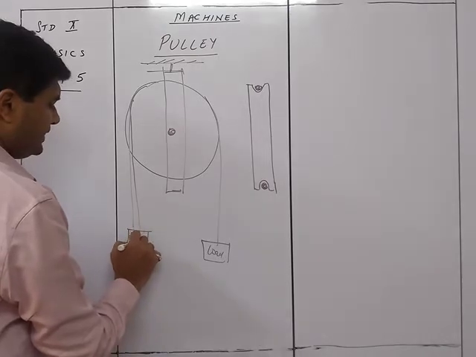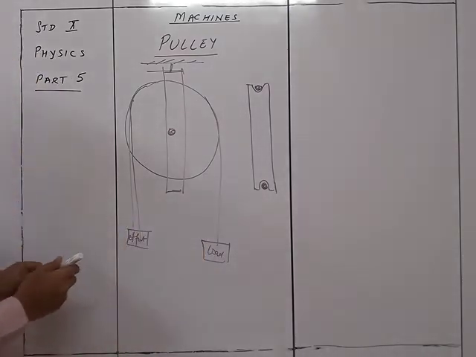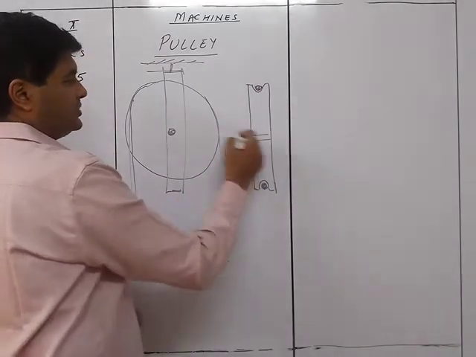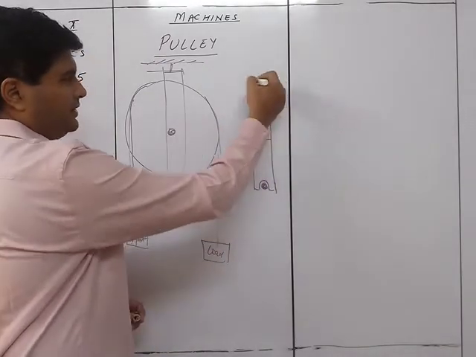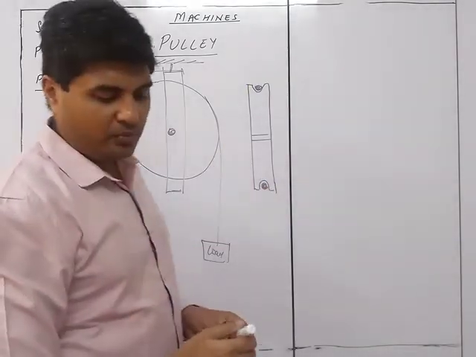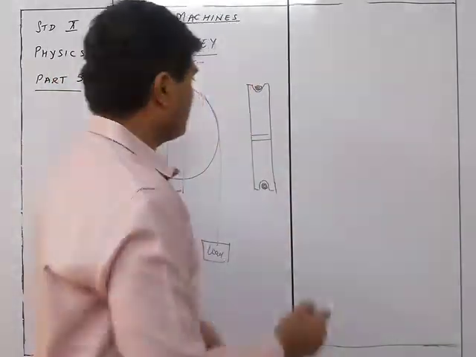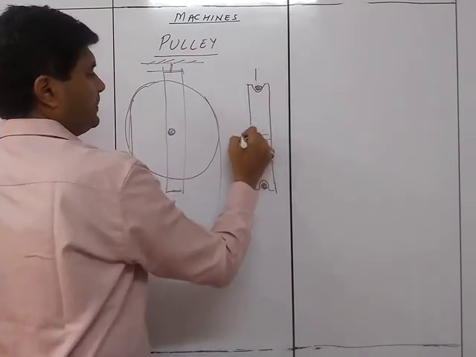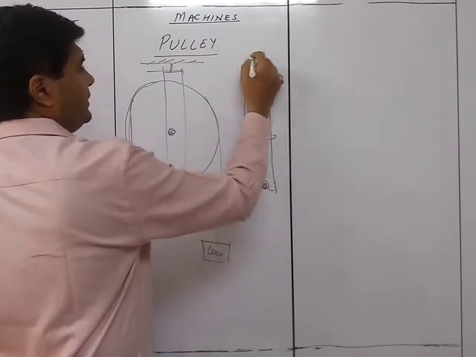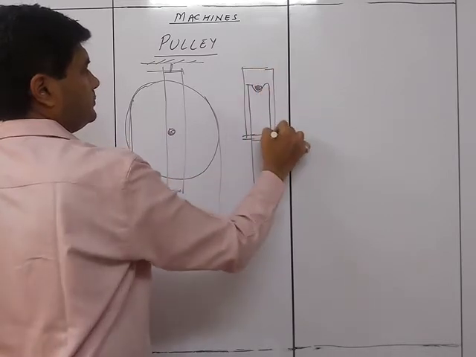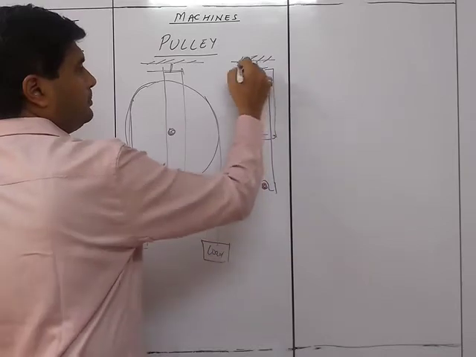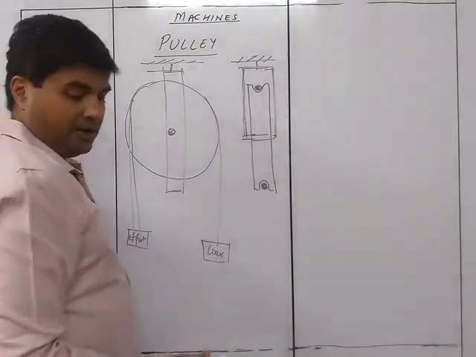So effort and the load will be given on the two sides of the rope, and from the side, it is going to look like this. So the circle is here, and on the sides is the rope. So this is a side view, and of course it is going to be connected further, so this particular part over here will be connected to the rigid support. Okay, so this is a bracket which is connecting this thing to the rigid support.